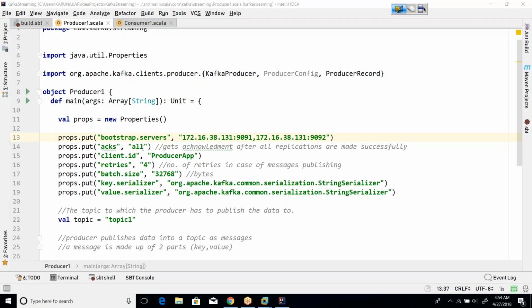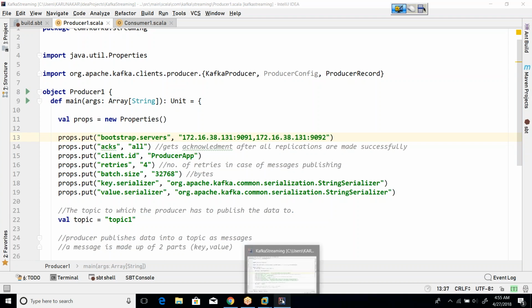There may always be some problem with the network. So if the server does not respond in time, the producer is not going to immediately switch over to another server. It will make some attempts. So do you want to retry? Yes. How many retries you want to make? I gave the value as 4. By default I think the value will be only one. We can configure that value to be 4 or anything we wish according to our requirements.